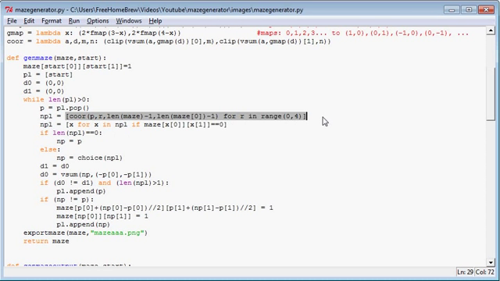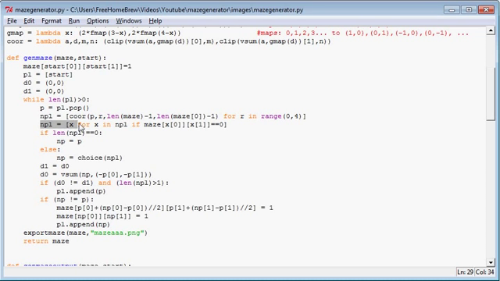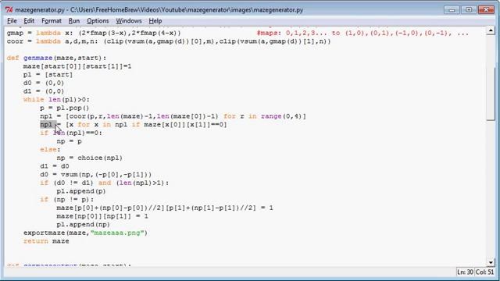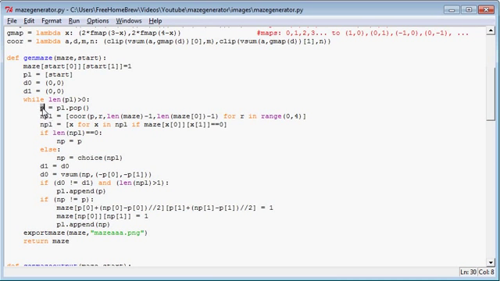And at this stage, there's not been a check for if there's a 0 or a 1 beneath them. So NPL at this stage is all these purple squares, including the green square. And it's now all of these purple squares, including this square over here. And NPL at this point in this line is going to be X for X in NPL. So every point X in NPL that's already present in NPL will be kept in NPL if the value at that point is 0. So only the points where the maze is still 0 will be kept. So now this list of NPL, new point list, is the list of purple squares. So these are the purple squares, this is the orange square, and these are the green squares.